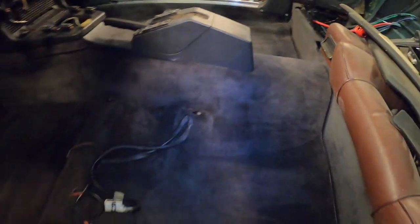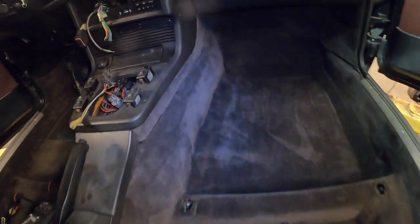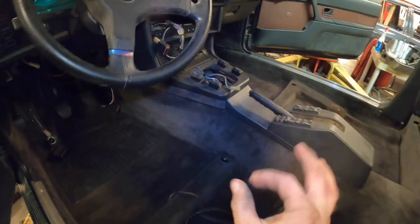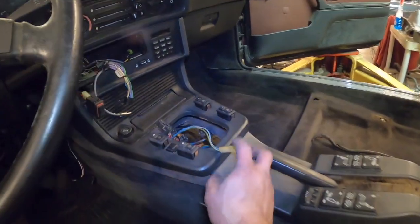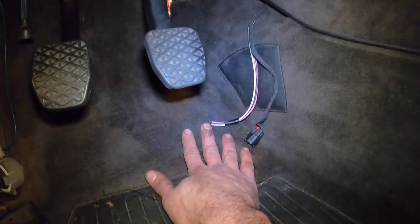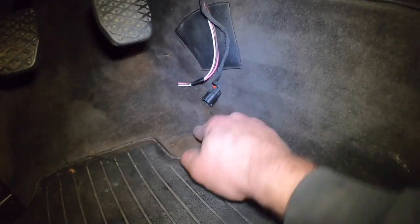So there you go. Look at this. Looks absolutely gorgeous. Check it out from this side. This is what an E24 carpet should look like. Everything's hooked up though. We still have a few more things to do, including wiring up the reverse lights for the back of the car through the reverse switch on the TR6060. We also need to cut out the accelerator pedal, because there's a new location down here for where the pedal mounts. So we need to cut a little bit more of the carpet away and get that exposed and install it.